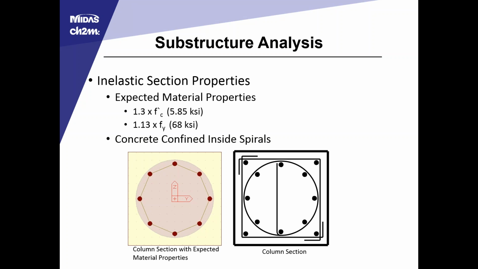So for the inelastic section properties, and this comes from the seismic design criteria from Caltrans, we assumed 1.3 times the concrete compressive strength, and also a steel yield strength of 68 ksi. For architectural reasons, we did have a 24-inch square column with number 4 bars that can be shown there on the outside to provide some confinement to that cover in the corners. However, they were not considered to provide any seismic confinement. They weren't detailed using seismic detailing, and they weren't spaced appropriately. So while they may provide a little bit of extra resistance for that concrete to hang on, they were neglected.